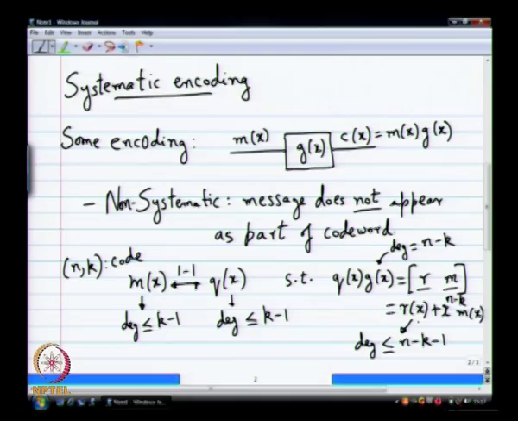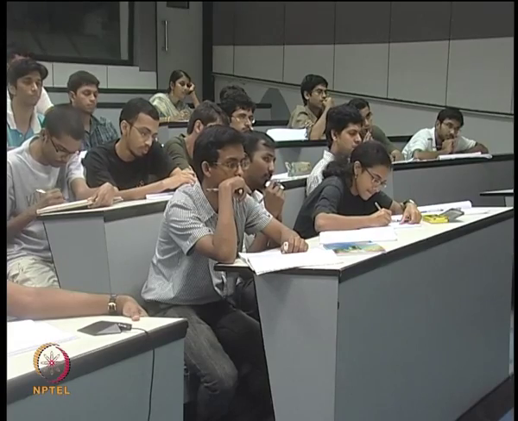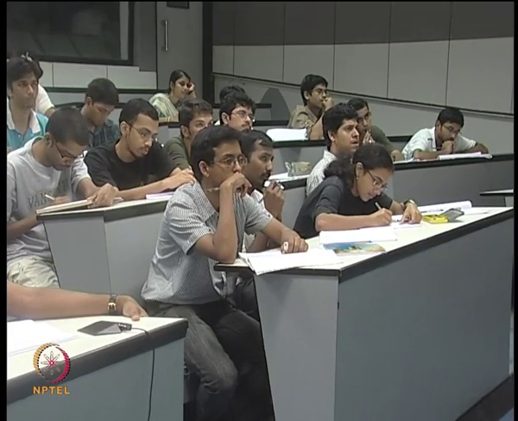So an arbitrary finite field. The question was that the r of x is on this side. Now when I divided, I pushed the r of x to the other side. Okay. So when it comes to this side, it's going to be minus. Okay. But like I said, we are going to be only dealing with characteristic 2. So minus and plus are the same. There's no problem. But even if you have characteristic that is not 2, you add a minus sign here and then you get the equation that you want. Okay, find the remainder, simply do a minus of that, you will get the answer. Okay, it's a very constructive method.